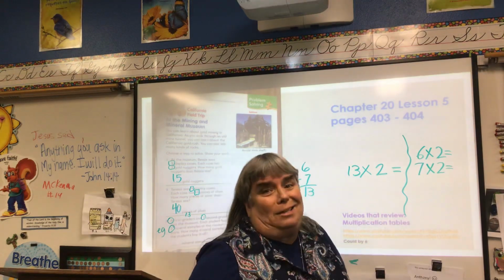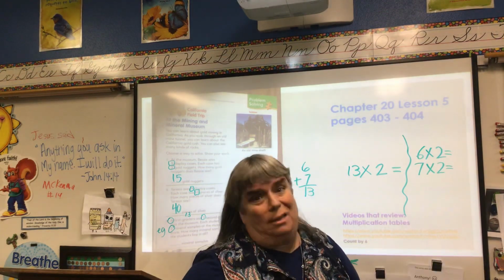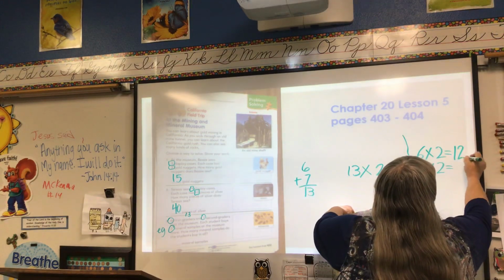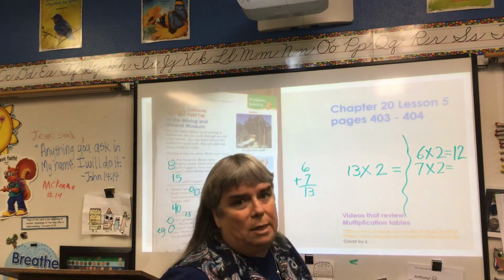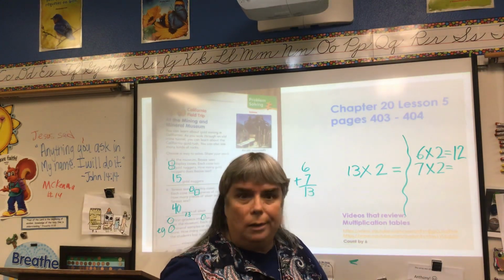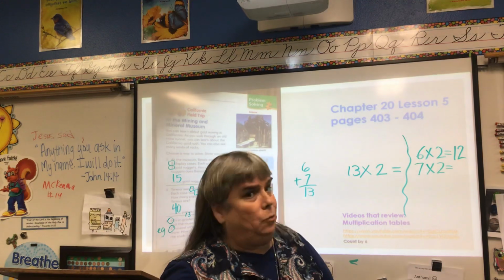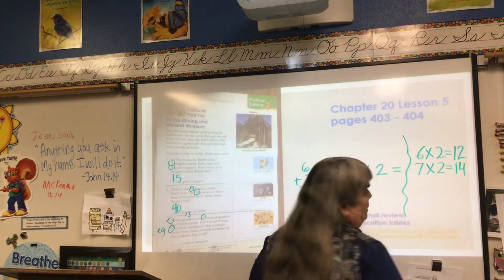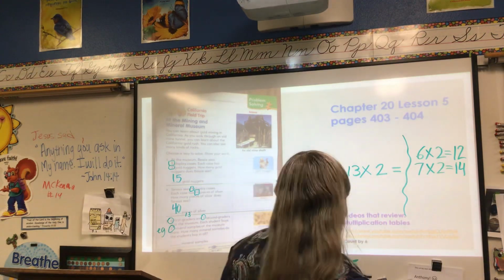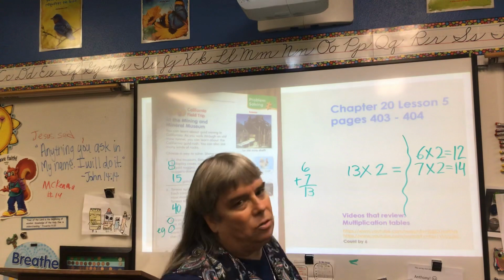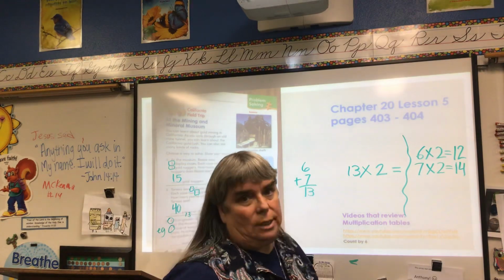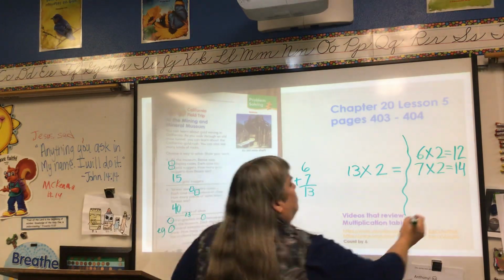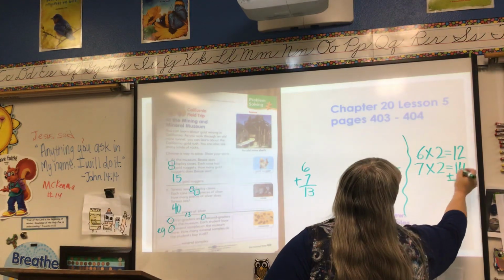So these are 2 not very difficult multiplication problems. 6 times 2, that's just a double. If you buy a dozen eggs, 6 times 2, 12. And then 7 times 2 is just one set of 2 more. So I can do that in my head. 12 plus 2 is 14. But that's obviously not my answer, because it says, as Mrs. Lopez reminded me yesterday, in all. So that means I need to get all of the kids involved in this answer. So I have to add these 2 together.